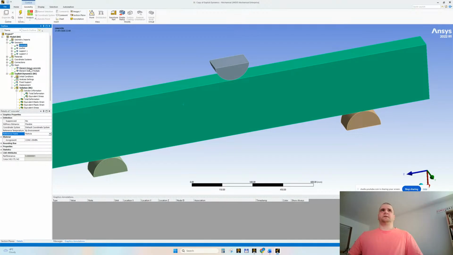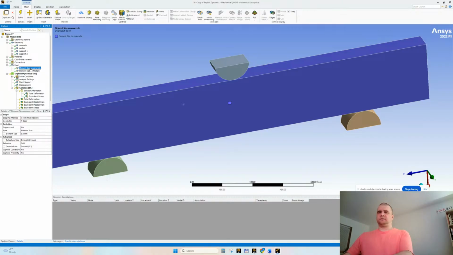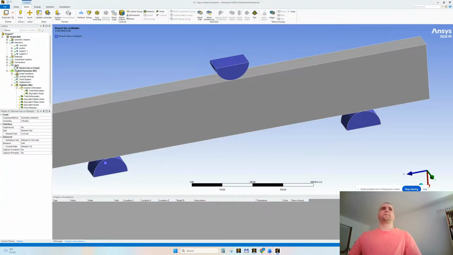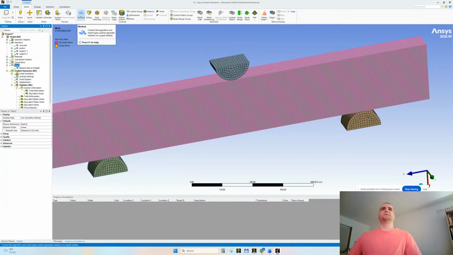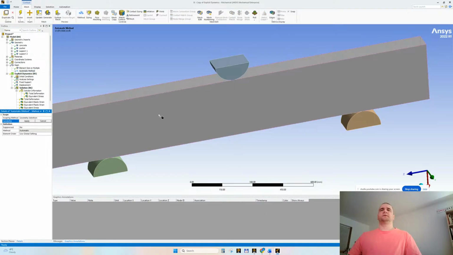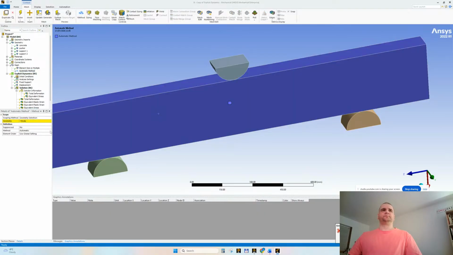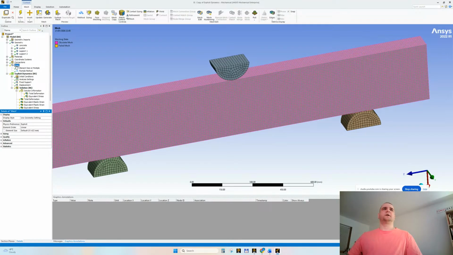So this being said, I can delete this. Instead, what I need to do is method, apply here. It gives a yellow warning because we need to select the particle type. Let's choose again the 9 millimeter diameter and let's generate mesh.